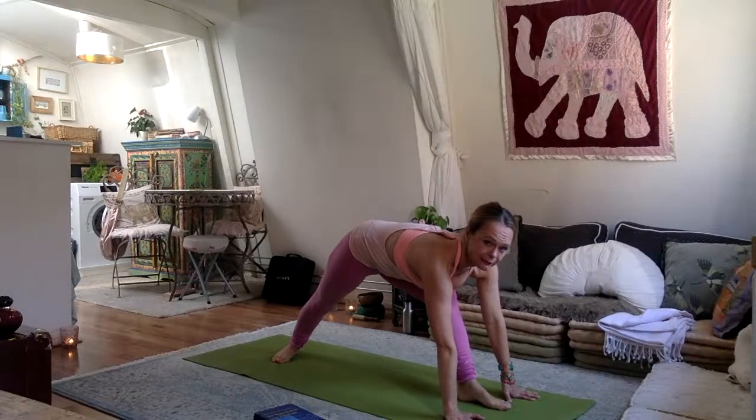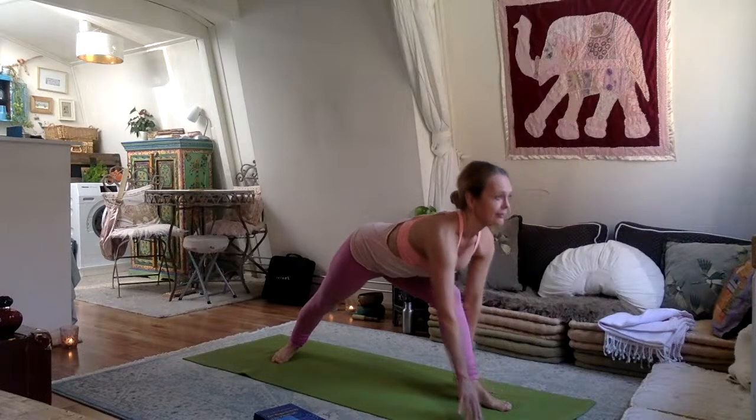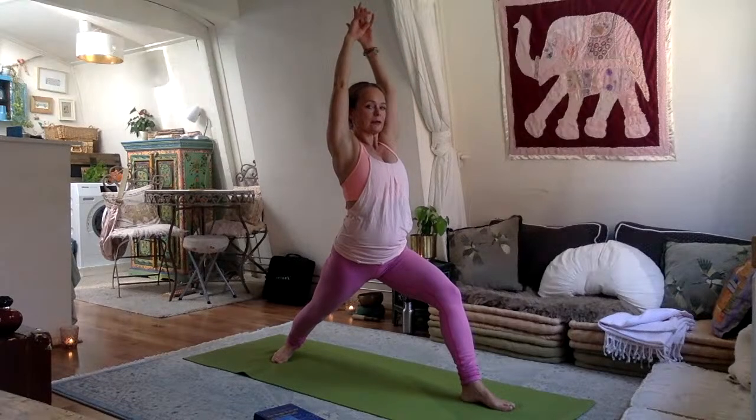And then on the exhalation, level your hips, swing the leg forwards, and step in between your hands. Turn the back heel. The back heel is into the mat. It gives more stability. Then you come all the way up to warrior pose one, tailbone under. Now open your hips and open your shoulders to warrior pose two. Make sure your knee is in a straight line forwards.